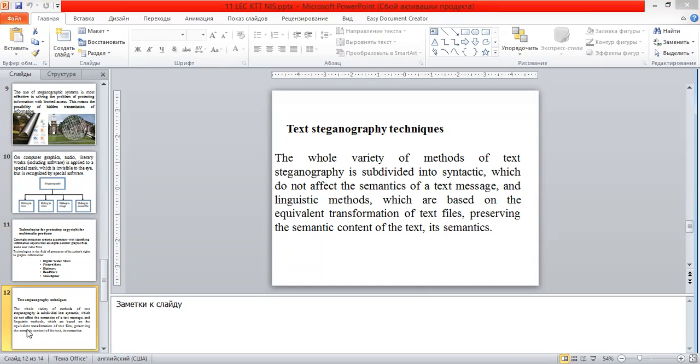So, the whole variety of methods of text stenography is subdivided into syntactic, which do not affect the semantics of a text message, and linguistic methods, which are based on the equivalent transformation of text files, preserving the semantic content of the text, its semantics.